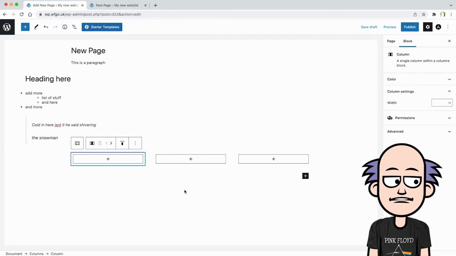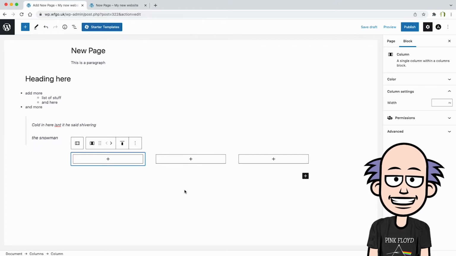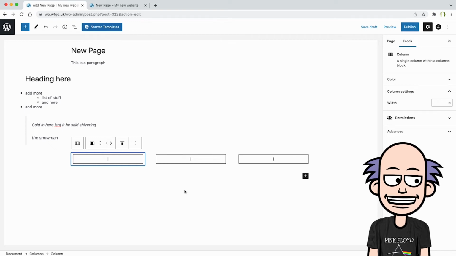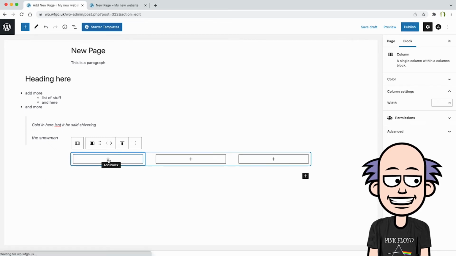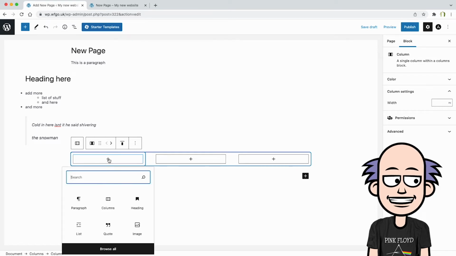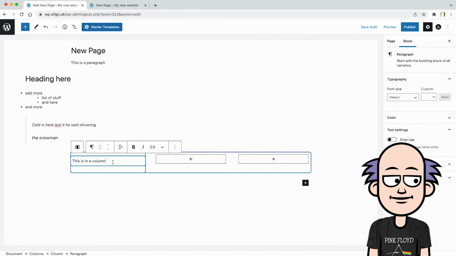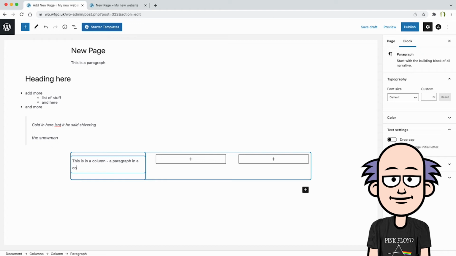All right, so we've got our 3 columns, but it's not job done yet, because these columns are simply empty containers. They've got nothing in them. We need to decide what we want to put in them. And we do that with the wonderful plus symbol, and we can put a paragraph in. So this is in a column. Can't spell column. Okay, so paragraph. A paragraph in a column.